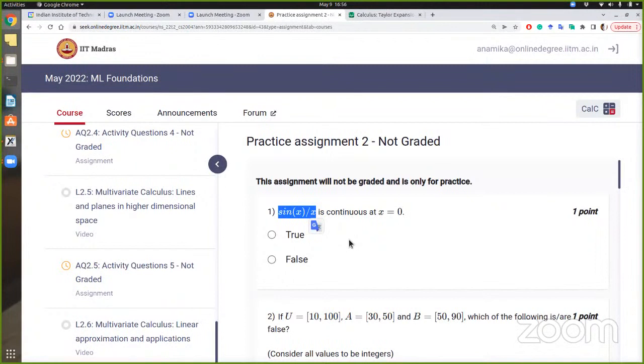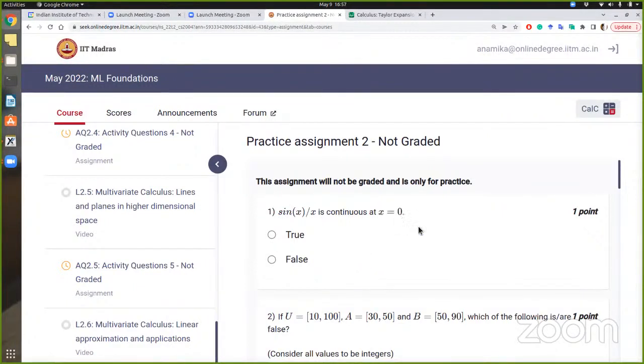Check the left hand side limit, right hand side limit, and the value of the function at that point. Correct. So we compute three things as somebody pointed out: left hand limit, right hand limit, and the function's value at that particular point. If these three values are same, then we say that the function is continuous. And there should not be any division by zero or undefined values. If they are, then the function is not continuous. So in this particular case, the function that is given is sin x divided by x. We have to check at x is equal to 0.